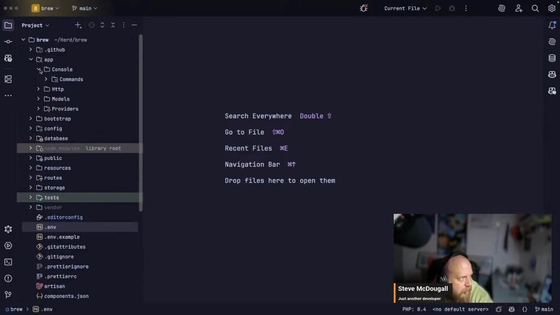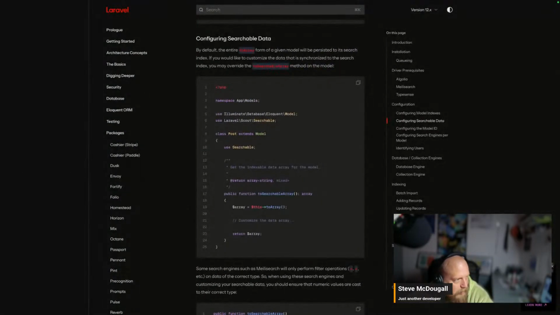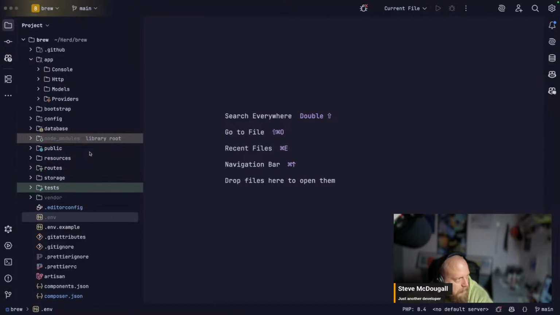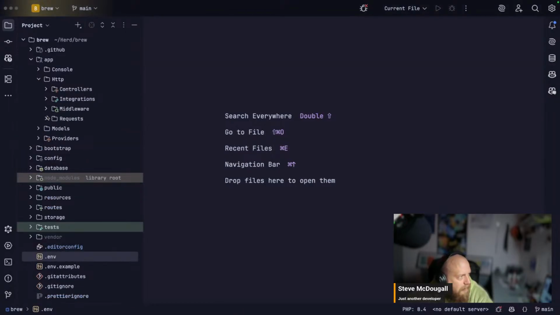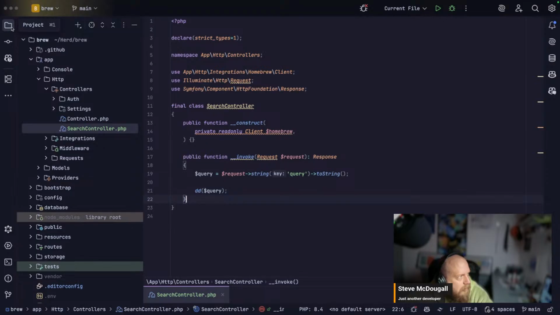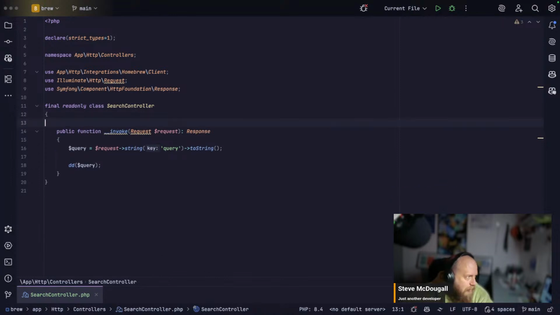Really, really good. Okay, so what I've got so far is my homebrew stuff. This is going to search against this search controller. So what I want to do, I don't actually need that.